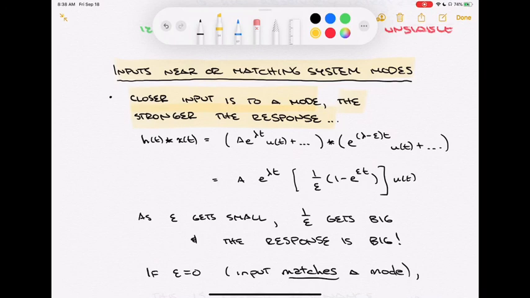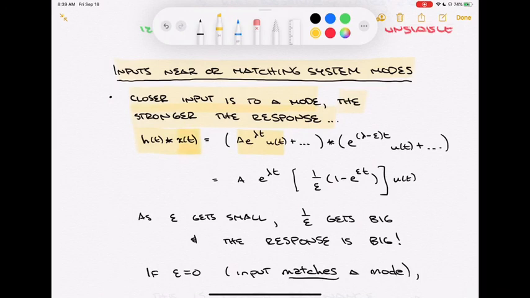Okay, so let's take a look at the problem. We know a linear time invariant system's output is just the input convolved with the impulse response. We are going to look at that impulse response. We know the impulse response depends on characteristic modes, so there's going to be some characteristic mode-like terms inside that impulse response. If you remember, h of t has P of D acting on y0, and y0 is made up of characteristic modes. So there's going to be a term in there with direct dependence on the characteristic modes.